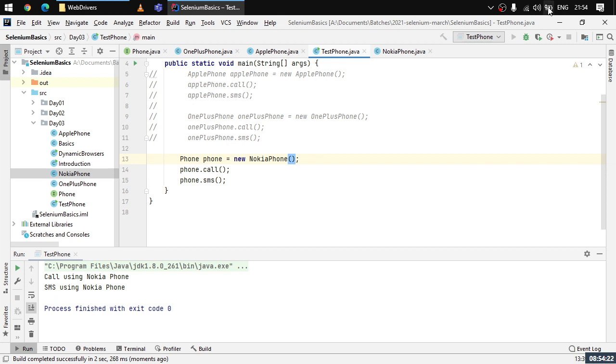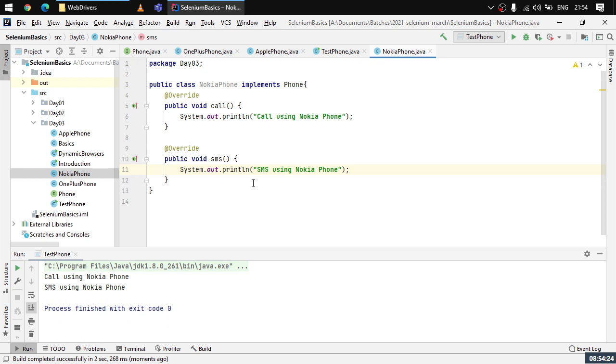The thing is, what if Nokia phone has a special functionality? Public void, say, open maps, right? So here we have maps. Maps is a product provided by Nokia only.